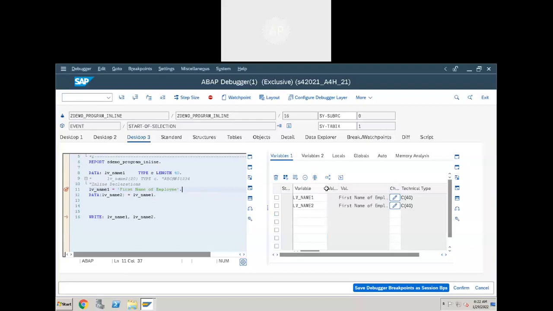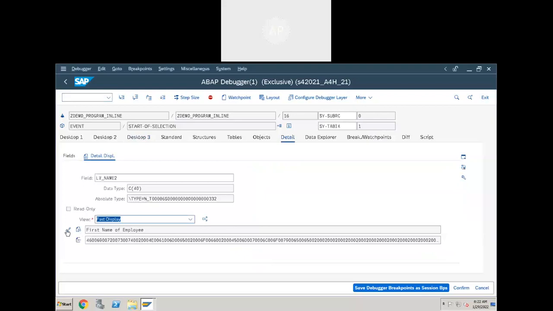Now, in debug mode, when you are debugging the program to find an issue, if you want to change the values, you can change the value of any variable assigned in the program. You can see this pen symbol, right? Or double click on the variable and you can see the pencil symbol.